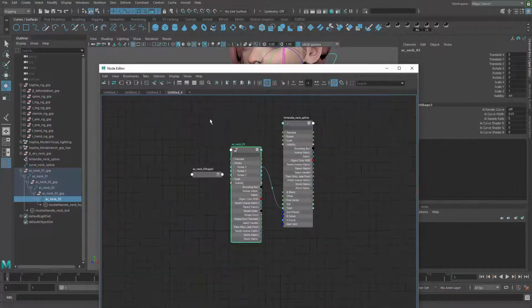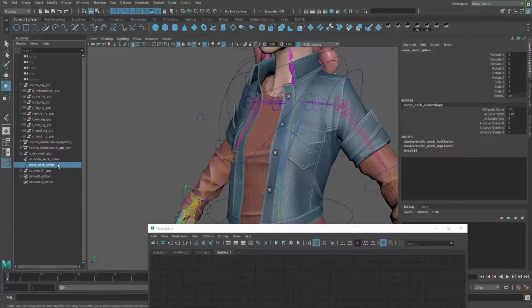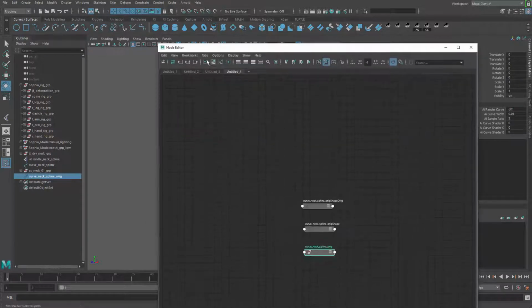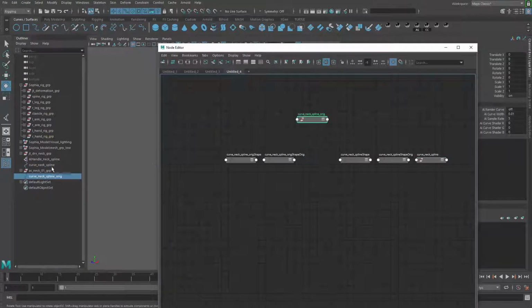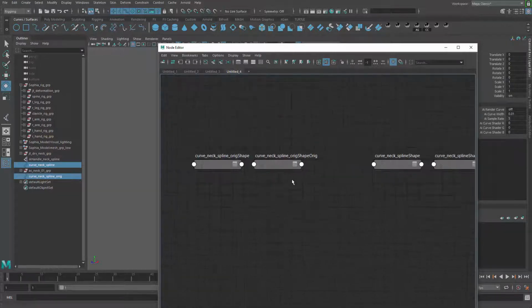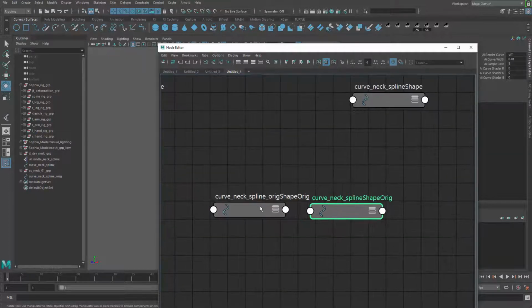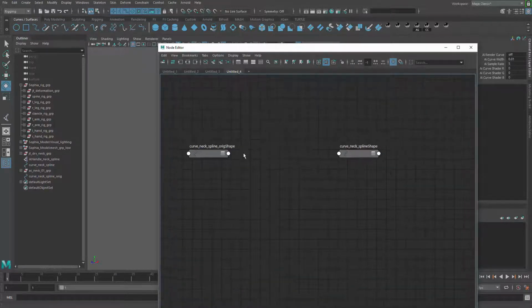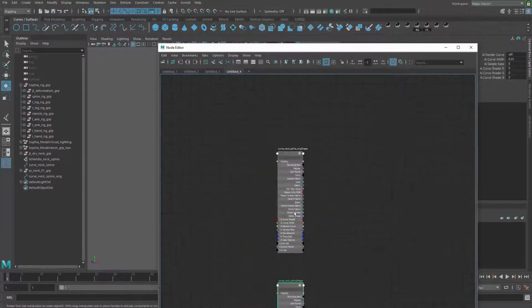Okay, and then for the stretching, I need to go duplicate the curve here and call this one original, and let me clear the graph and then grab all the original curve and the new curve I duplicated. I don't need their translation, but here also grab the ones that does have ORIG, uppercase O, at the very end. Also kick those two out because they're original shape, they're not the current up-to-date shape. So now I have two shapes.